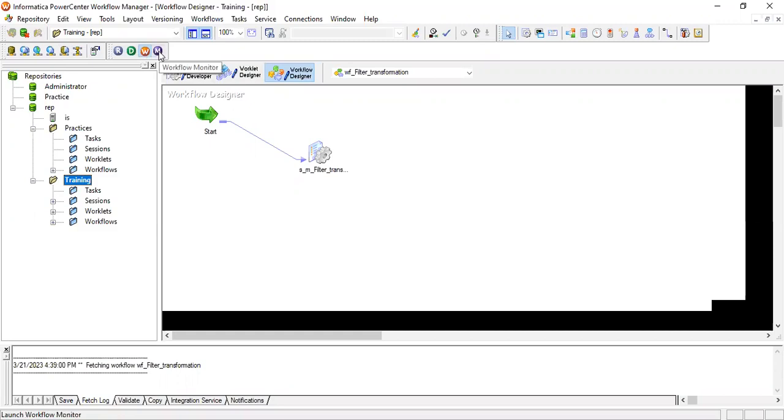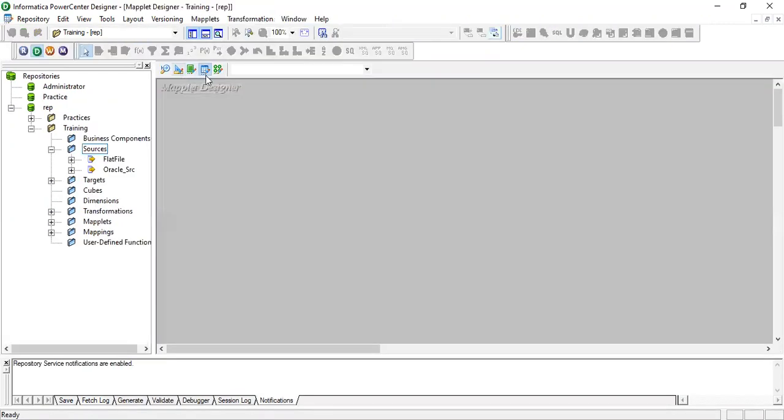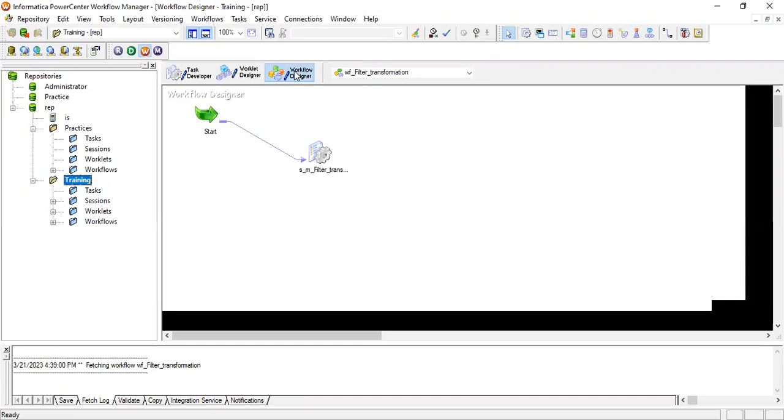You can come to different environments here. So here we have 5 components. In workflow, we have 3 components: workflow designer, worklet designer, and task developer. These 2 are reusable components here. This is a regular one.